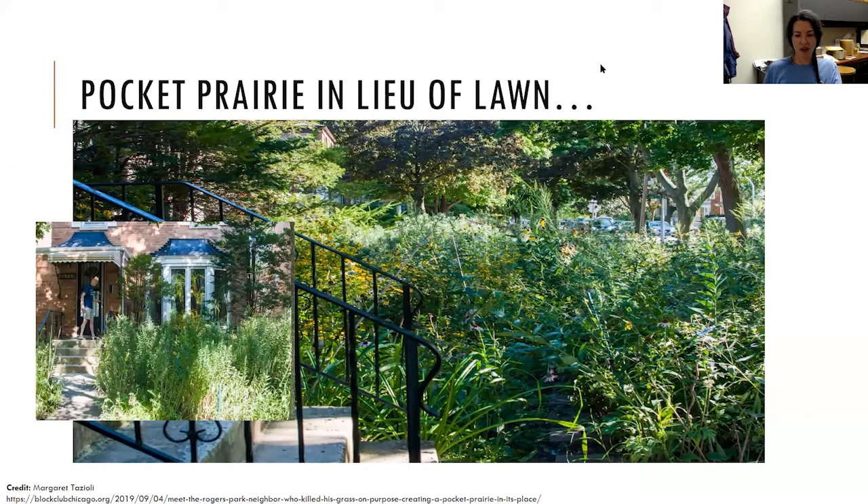Here's a fun article I read about a guy in Chicago who, as soon as he bought a house, took out the lawn and put in a little pocket prairie. It's in a walkable brownstone neighborhood. He said he was surprised by the fair amount of maintenance still required, and while no one else in the neighborhood has adopted this method, he has a lot of people interested, bringing kids to come look at it. The pollinator levels are off the charts compared to neighbors. Hopefully more folks like him will lead the charge in changing their lawns into pocket prairies. You can see echinacea, rudbeckia, and some of those sorts of plants as well as grasses.